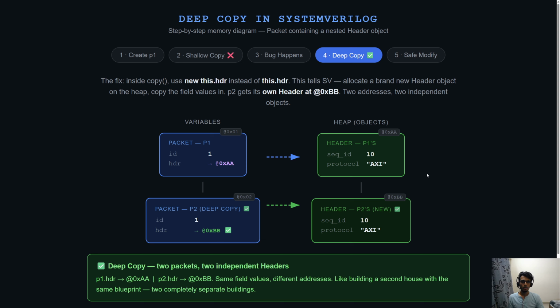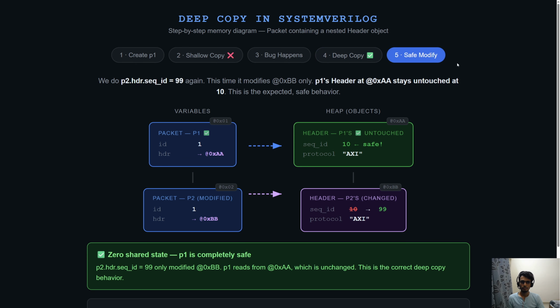So now one more important point here is that to implement a deep copy and a shallow copy, there is some particular syntax that you should know. How to implement a deep copy and a shallow copy, we will discuss when we try to solve a real problem in SystemVerilog. So it will be our next step when we go to the problem. But just going to the last slide of this presentation.